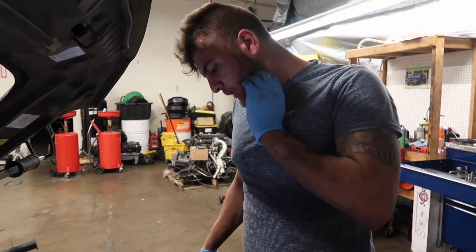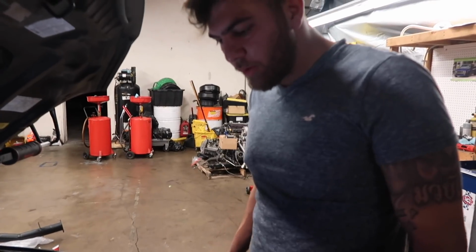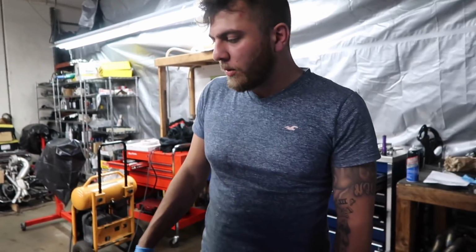This is a very common trick with front wheel drive Hondas. So you can run 8-10 pounds in first gear and like 40-50 pounds by 5th gear. You know what I mean?